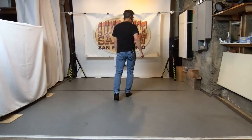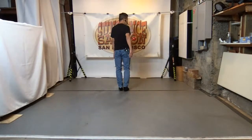We're going to add one more shuffle. Okay, and these kinds of shuffles by necessity have to alternate because I've stepped on my right foot. I can't move it again, so I have to move my left foot, and it's going to be another left, right, left.